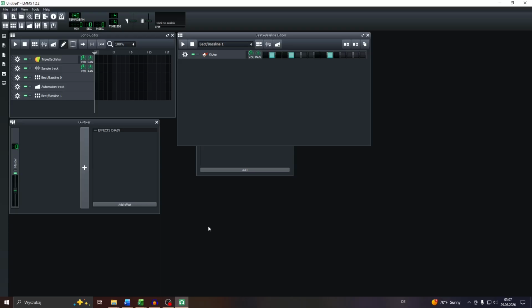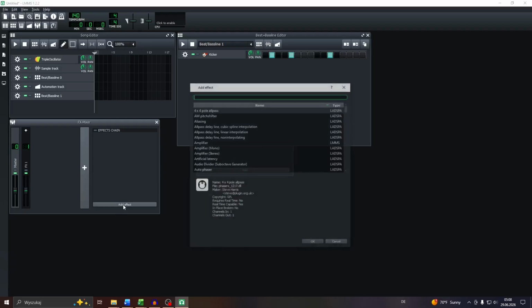So guys, navigate to your audio project here on LMMS, click into view at the top and enable the FX mixer here. Use the shortcut F9. What you want to do after that is use that button here, for example, to add your first chain of effects, and then click into this button to add an effect and go through that list of effects.